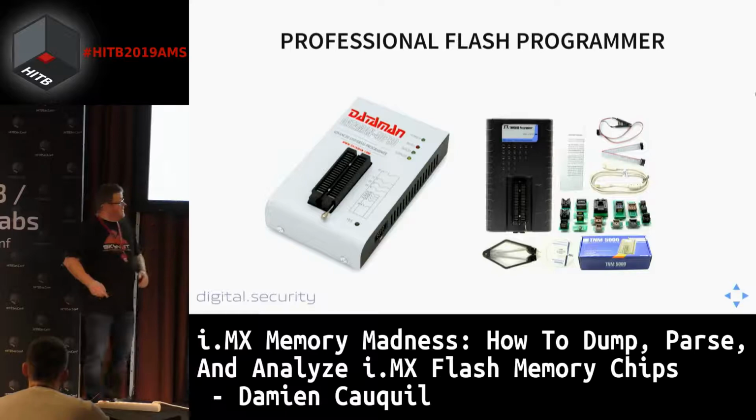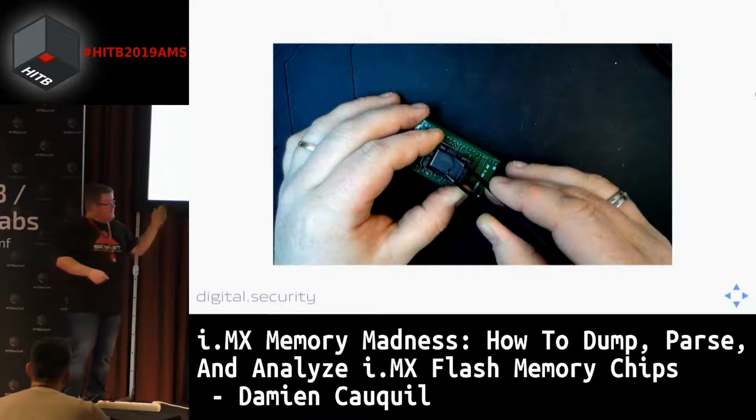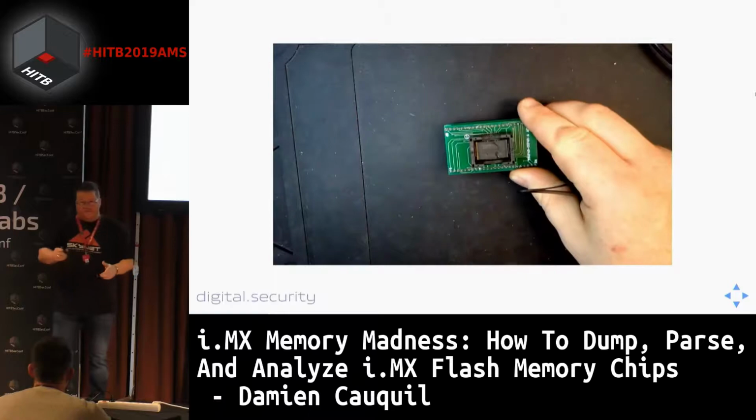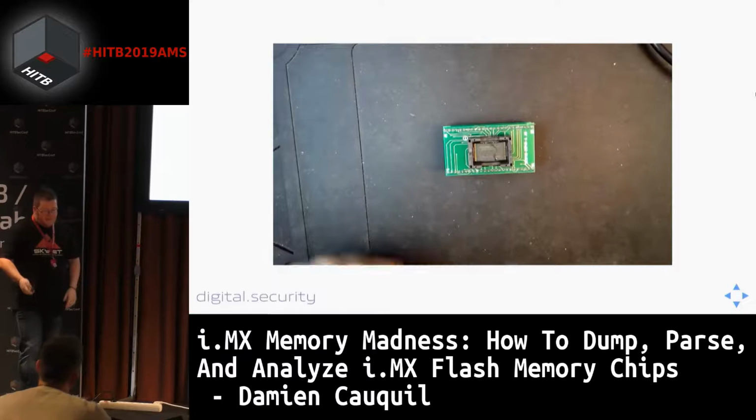I'm going to plug this tiny NAND flash memory inside this socket. So remember, be very careful when you're doing this, because you need to be sure that pin 1 on the flash chip is connected to pin 1 on this adapter. If you don't do this, you are going to fry the memory and everything is gone. So again, take some time to do it.